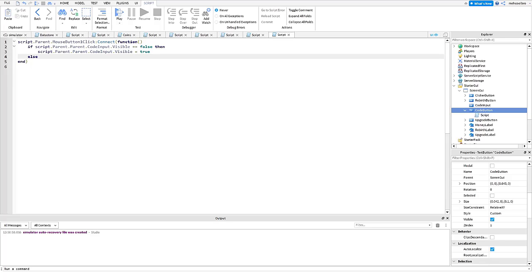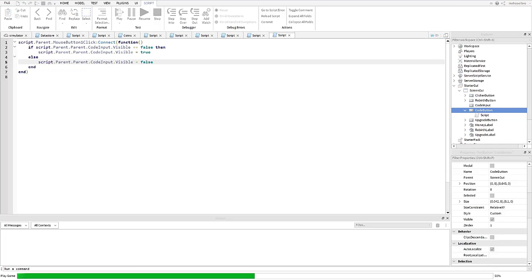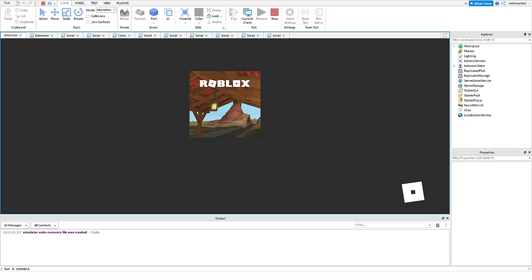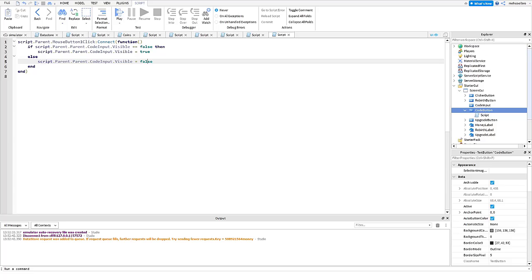And we're going to change end to else and set it to equals false, because if it's not false, it's true, which means that we have to toggle it to false. Let's see if this works. So we click codes and it makes this appear. Alright, that's good. Now let's make the actual code system.